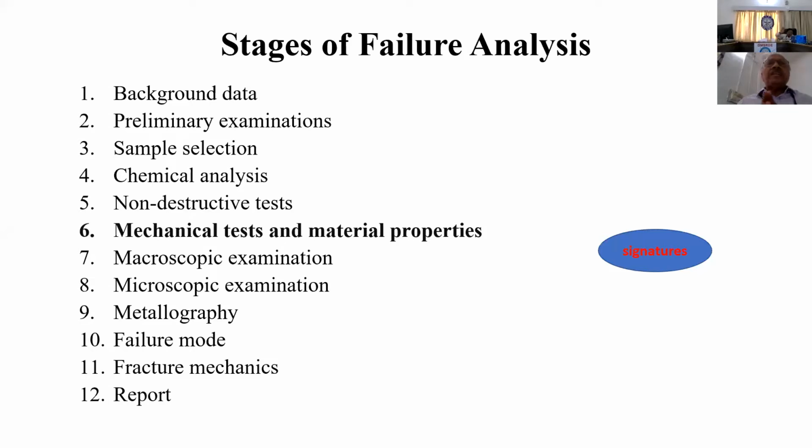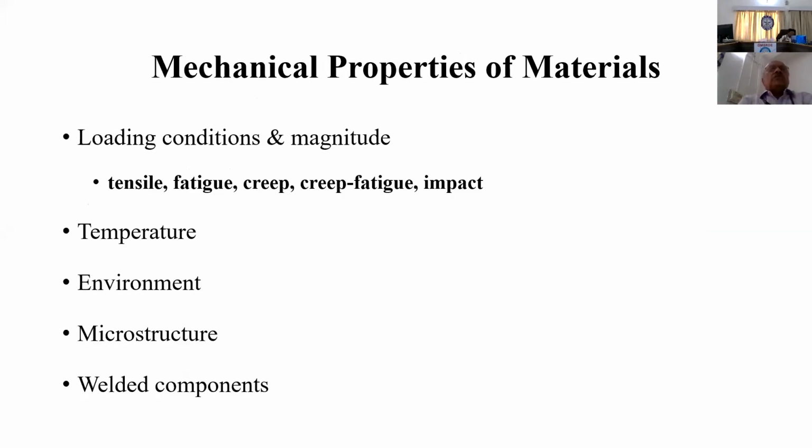During this failure analysis, we are initially looking for signatures of failure. And then we have to apply our mind, do a lot of analysis, and check with the data, the properties of the material before entering into service, and then we have to make an informed decision, an informed understanding about the cause of failure. Now coming back to the core of my topic, and that is on mechanical properties of materials.